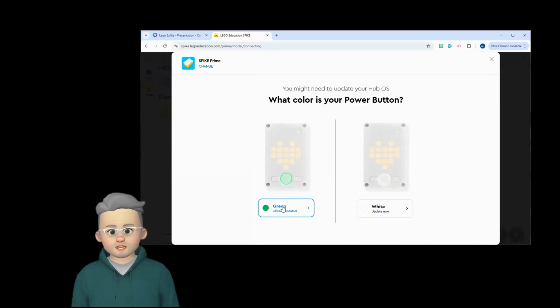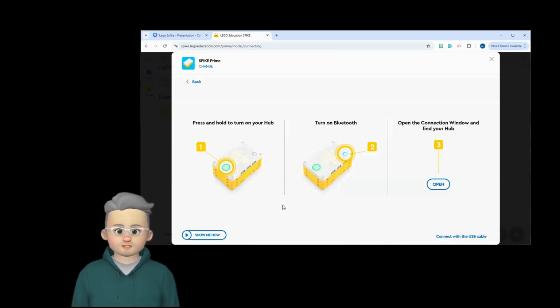Ideally, it's best if you do that before, but if you don't, just plan on there's a possibility that your hub will update, or on your kids, so they might just have to wait a couple seconds to get caught up. Once they go ahead and hit that green button, they have a couple choices. There is a Bluetooth version. If that Bluetooth version works, that's awesome. There is the version down here that says connect with USB cable.